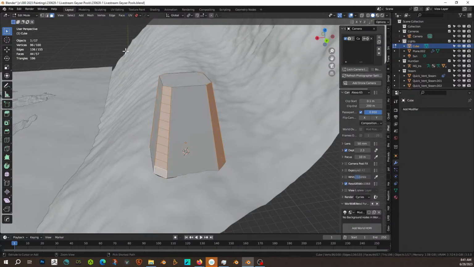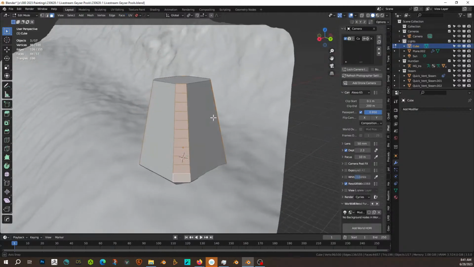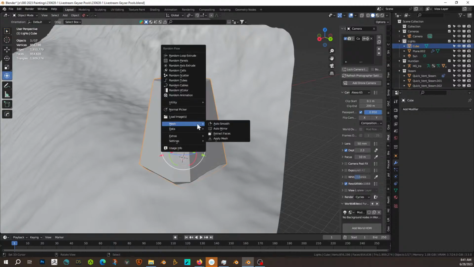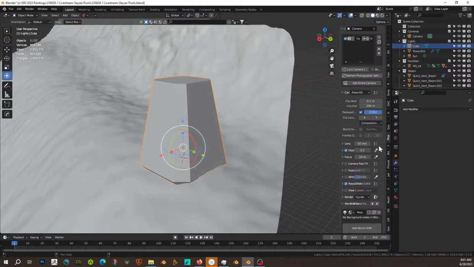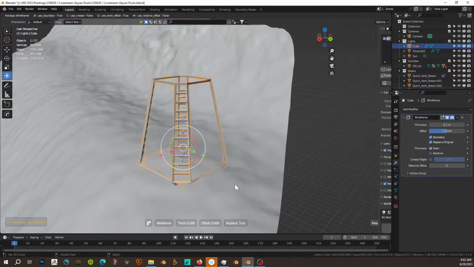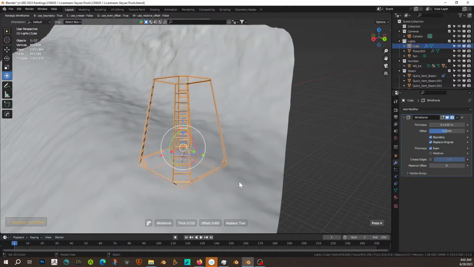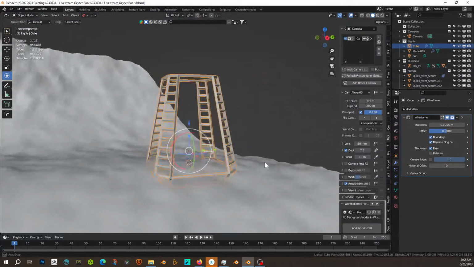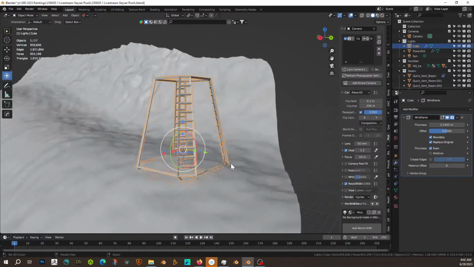No. Let's inset. Let's do it this way. No. Now we'll just leave it like it is. Fine, I'm getting lazy. And let's Q, modifier, wireframe. Okay, there's our tower structure.